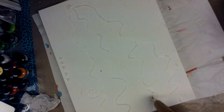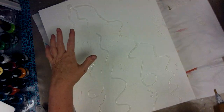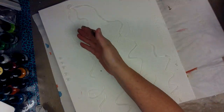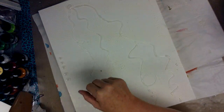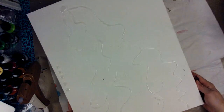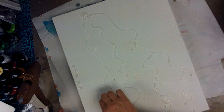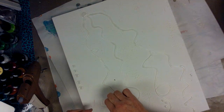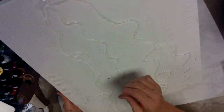You know what's difficult when you're doing these though, when you finish up, I always varnish my canvases. And it pulls around this when you varnish. I keep taking a dry brush and going along there and trying to catch all the bits out of there. Let's see. All right, I'm going to go in here and start picking out these little straggly hairs of glue. They're just going to get in my way. I can't hardly see them.